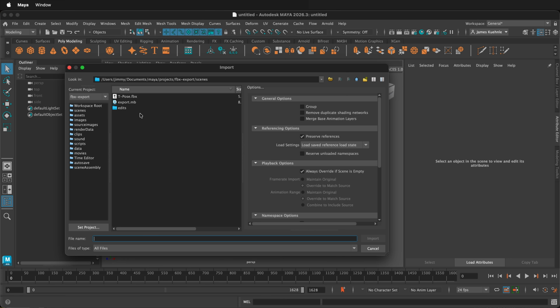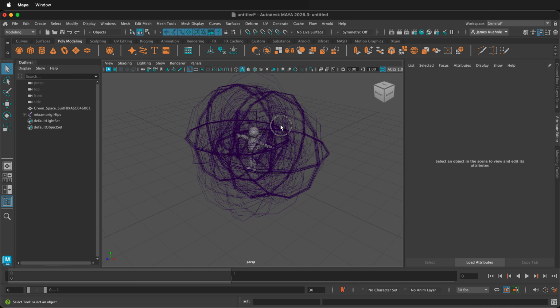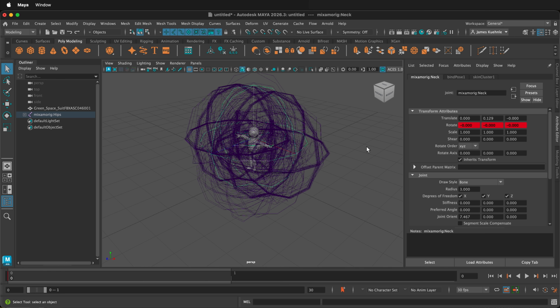This will automatically go to your Scenes folder. Here I have a T-pose downloaded from Mixamo. This is the best pose to use for Mixamo for making the HumanIK character definition preset. Click Import. It'll have all the bones and everything here. Depending on the size of your character, these might be too big or too small.